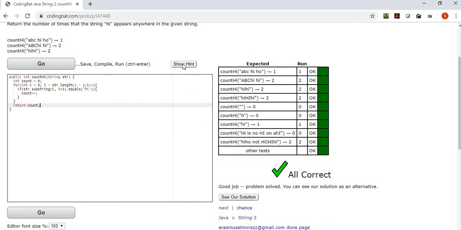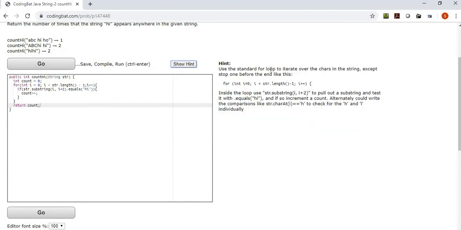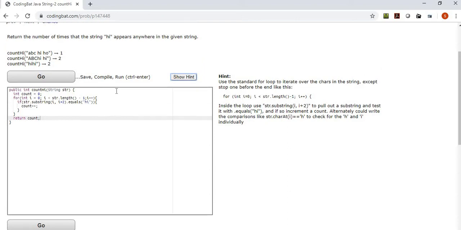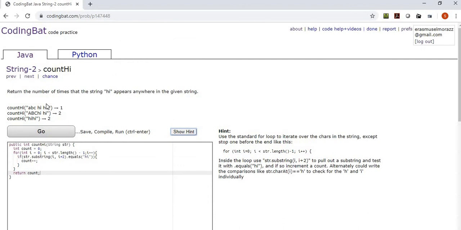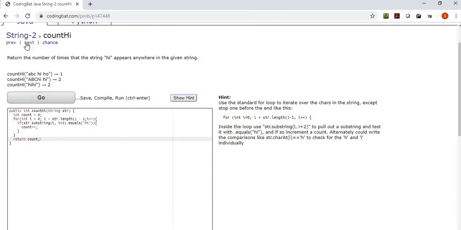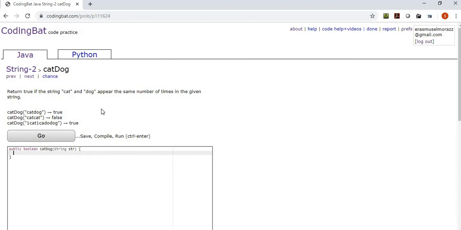And there we go. And what was their hint? Show hint. Yeah, just use the loop. Use the loop. That's not a hint. That's the answer. I mean, all you have to do is implement that. There's no problem solving or anything. But so these seem a little easier than the ones we've done just a short time ago.